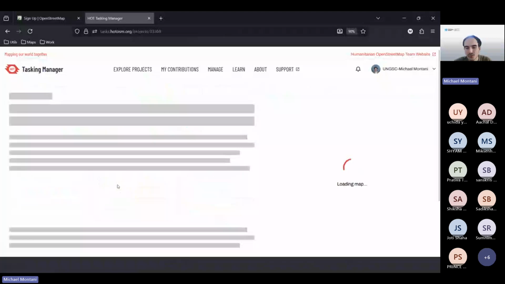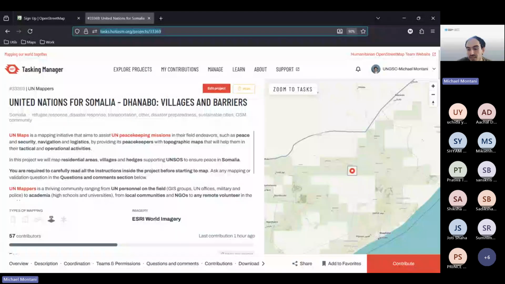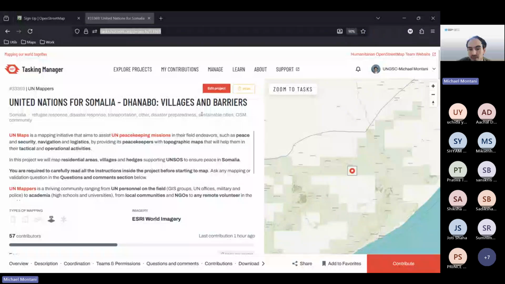In this project, we are going to edit topographic information, specifically those related to residential areas and barriers, which are features that locate human presence basically. So once we enter this page and we are logged in with our OpenStreetMap account, we can click on contribute.